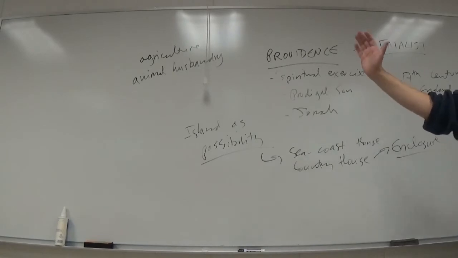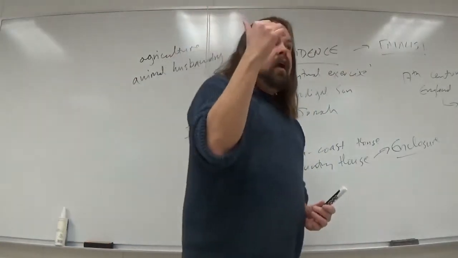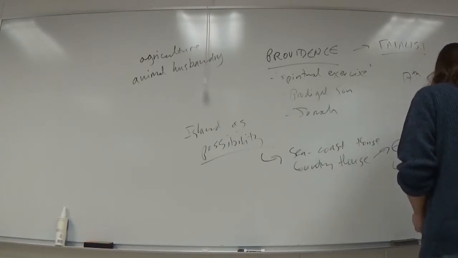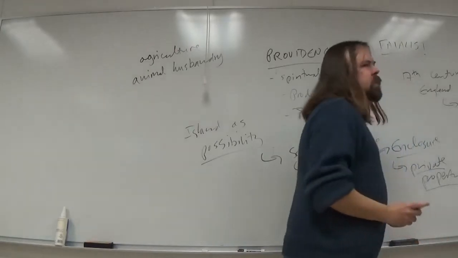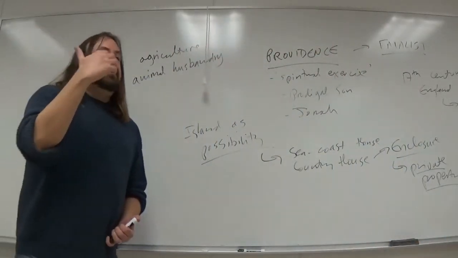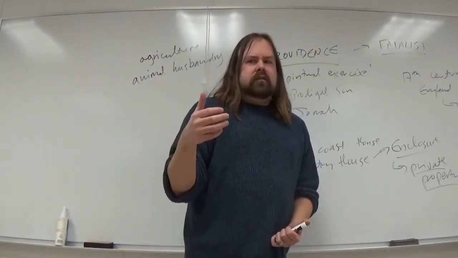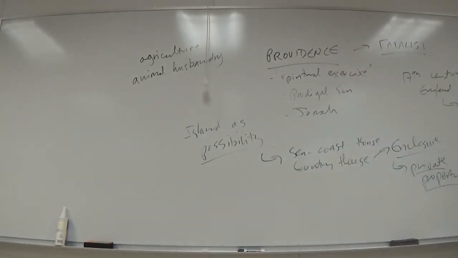This is the situation that Crusoe was leaving in England, or left behind in England, and that he is in a way kind of rebuilding in the new world. He's making enclosures everywhere he goes. The enclosure demonstrates that this is private property. The enclosure shows that this belongs to somebody, and trespassers had better beware. But as we noted, he doesn't really have any reason to be afraid of anyone yet. But if we look at this from a Marxist critical perspective - and why not, it's fun - does anybody remember we talked on the first day about the distinction between base and superstructure?